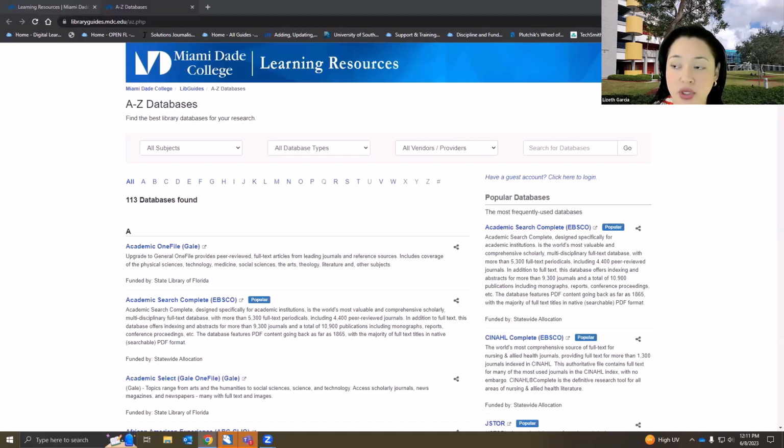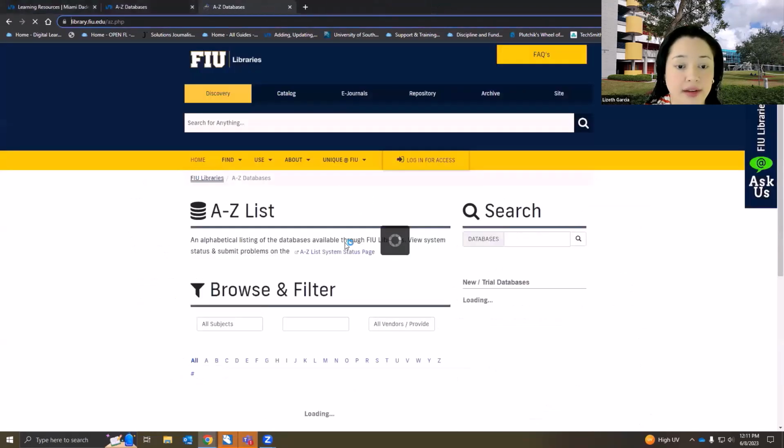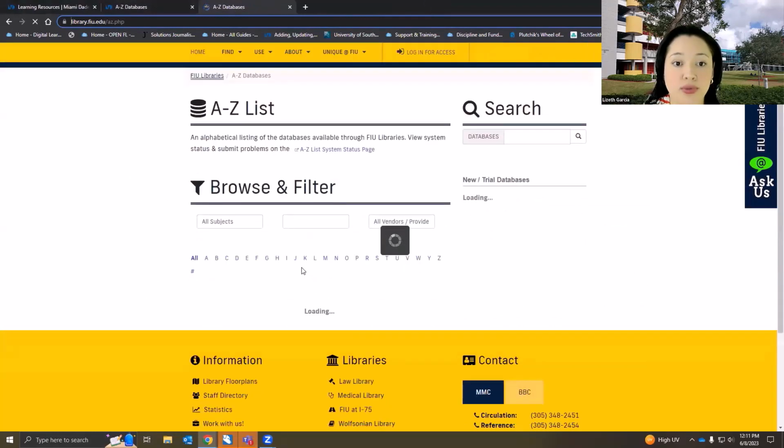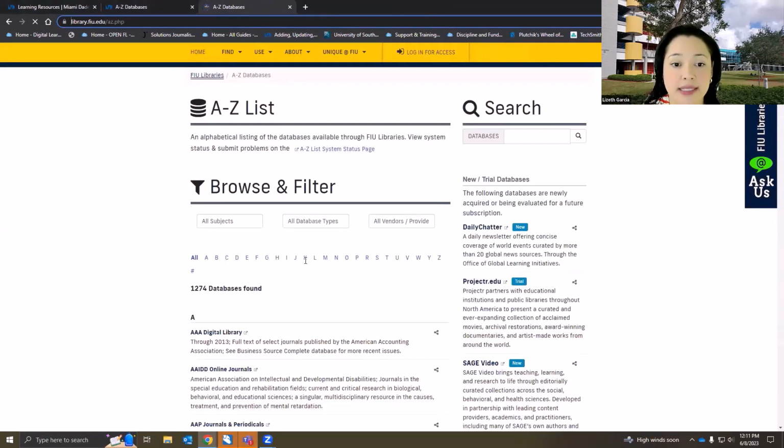Every institution, no matter where you are, uses the same format. So let's say instead of MDC, you were at FIU, you're also going to utilize the databases there. And the system is very similar.